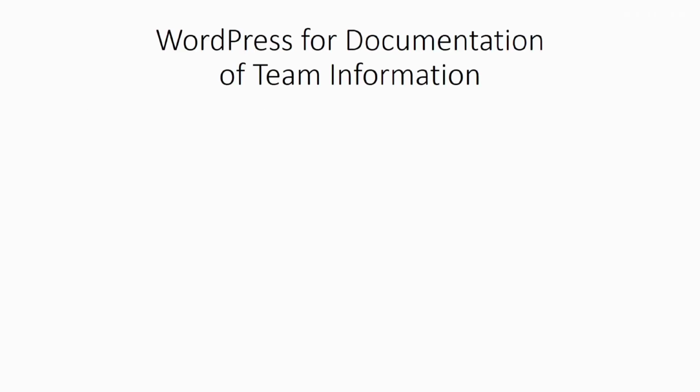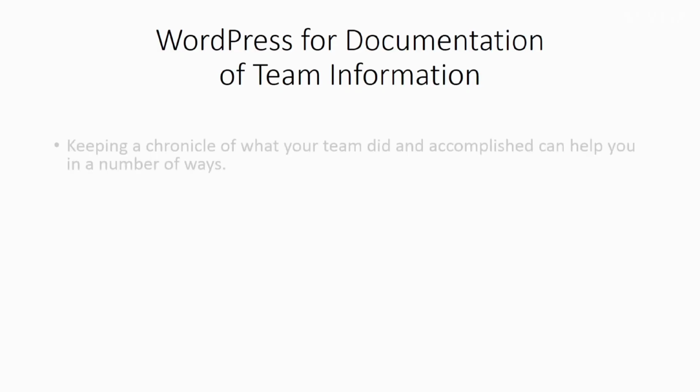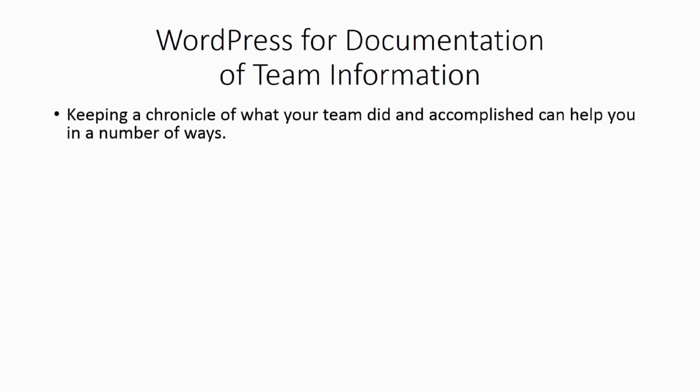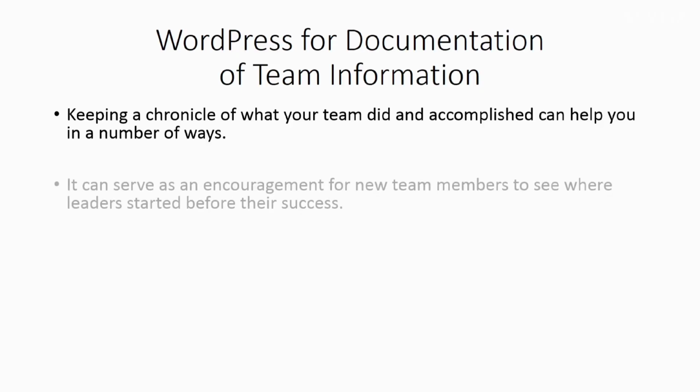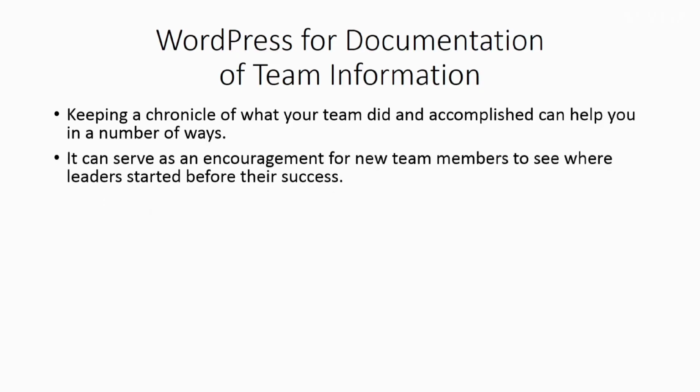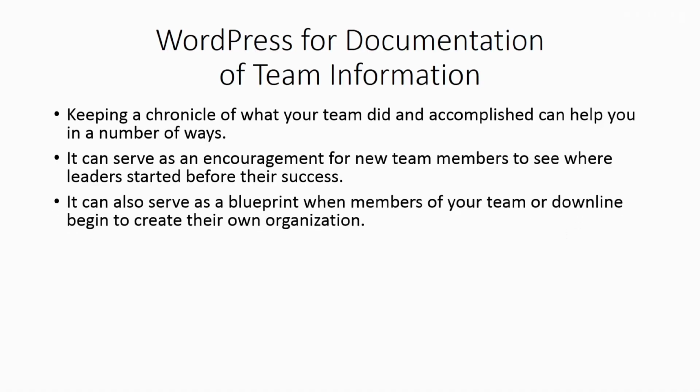Welcome back. Now in this video, I'm going to be discussing using WordPress to document your team information and progress. Now, keeping a chronicle of what your team did and accomplished can help you in a number of ways. It can serve as an encouragement for new team members to see where leaders started before their success with your team. It can also serve as a blueprint when members of your team or downline begin to create their own organization.